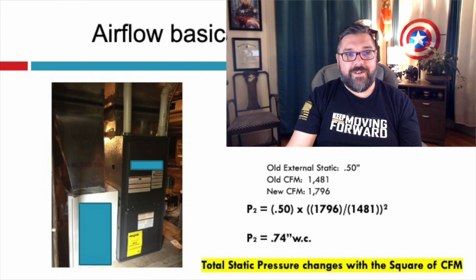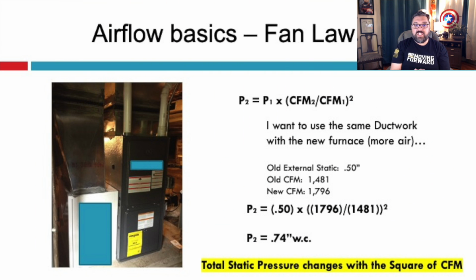And there's a fan law to tell you what that static pressure is actually going to be if you do this. So it's fan law number 2. You need to measure the old airflow and the old static pressure of your existing system, which means in order to make this fan law work, your existing system fan motor at least has to run, okay? And you plug these numbers into the equation. Of course, we know what the new CFM value is going to be based on equipment selection and the design process. You can see the old CFM in this example was 1,481.